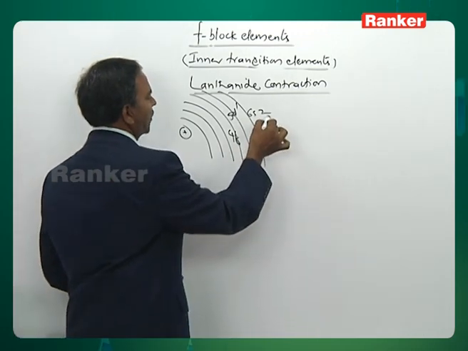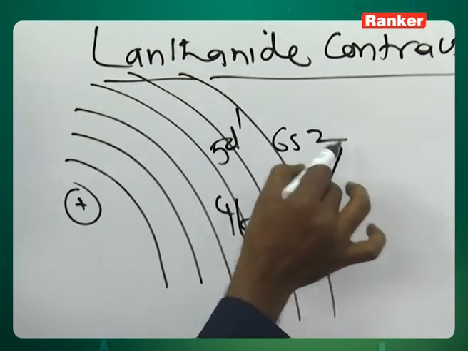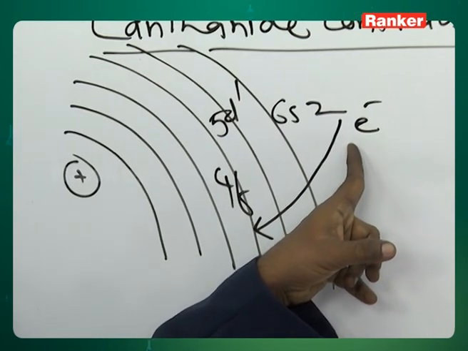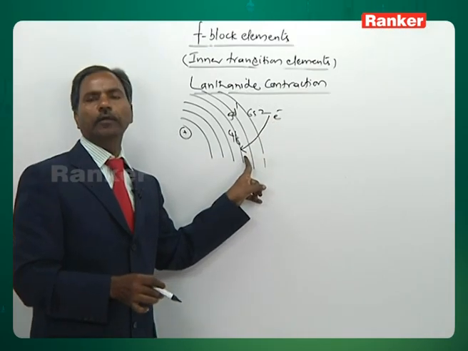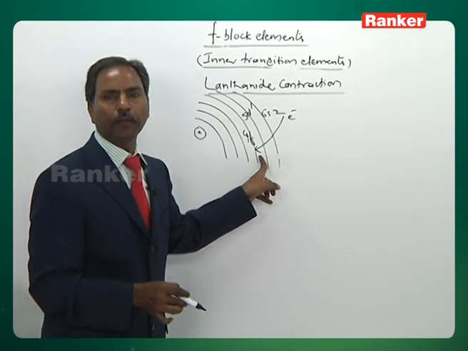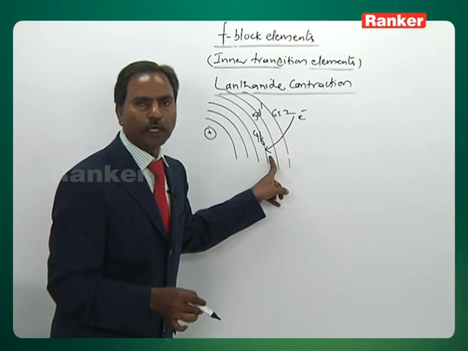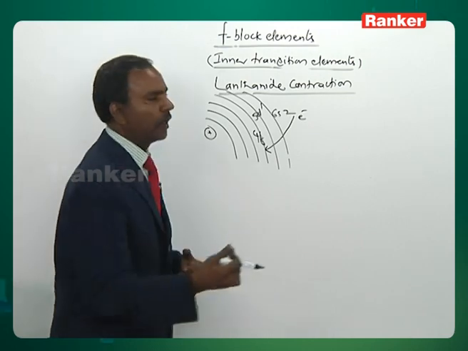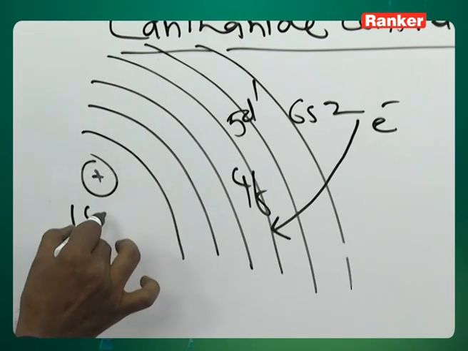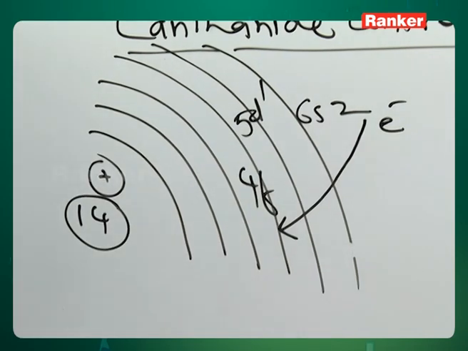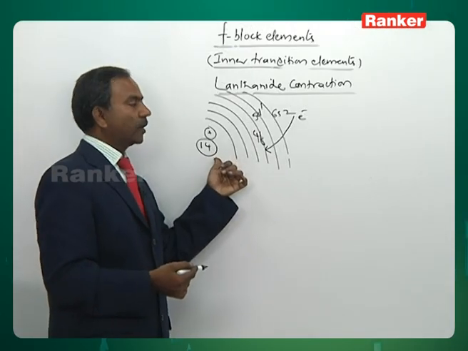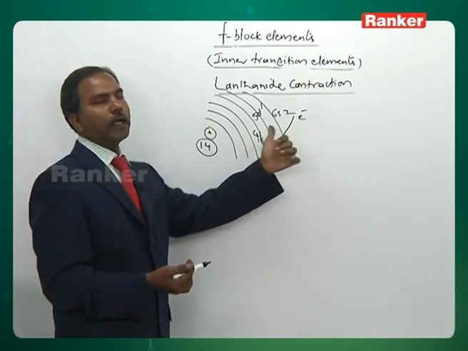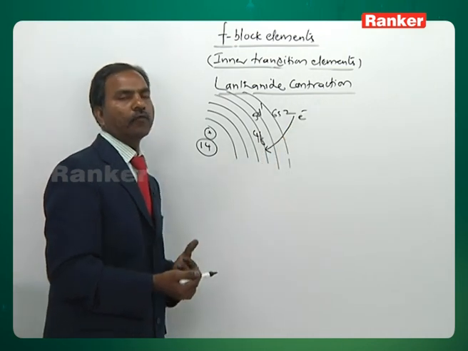In the case of lanthanides, the differentiating electrons are entering the f orbitals of the antepenultimate shell. In the case of lanthanides, or f-block elements, we talk about lanthanides only. As a result, 14 electrons are entering the antepenultimate shell. Once 14 electrons are entering, similarly 14 units of nuclear charge are increasing. The nuclear charge is increasing and electrons are entering the f orbitals of the antepenultimate shell.